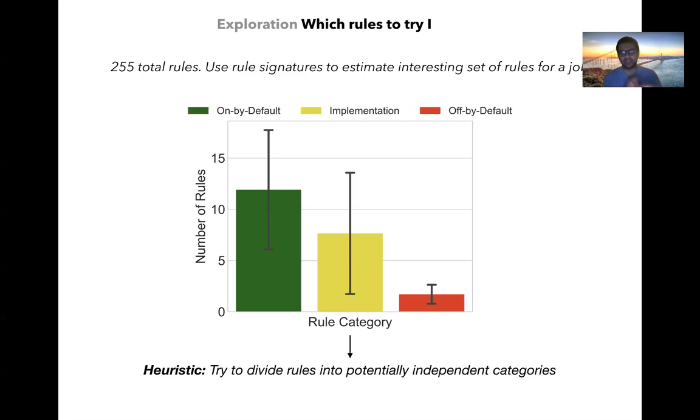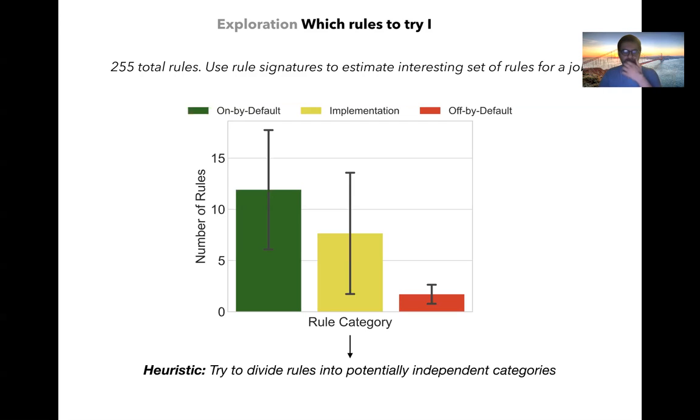For a given job, you can try disabling different rules and see if the rule signature changes, and so on. And we further subdivide each rule into different categories, such as whether it's an implementation rule, and this is described further in the paper. But we're trying to divide them into independent categories, and within each category, there are only maybe 10, 15 rules that can really affect a particular job, instead of maybe 100 rules. So then it's already not that large a search space, maybe 2 to the 10, 2 to the 15, and so on. And so this is something that we don't need to be too clever about exploring.